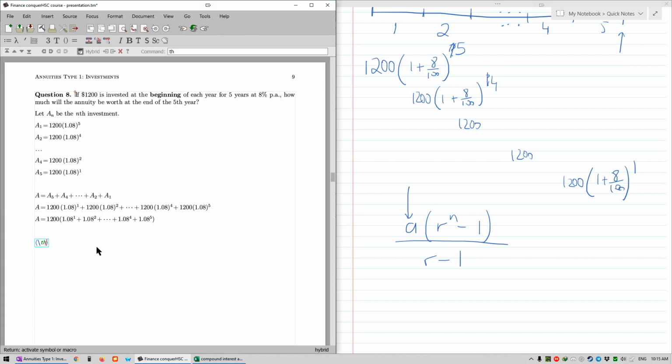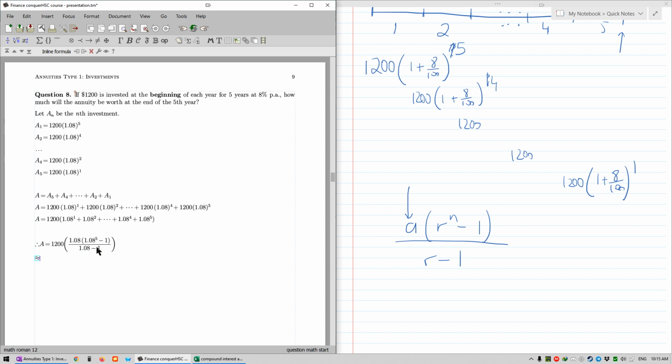And we'll write therefore, A is equal to, and we'll bracket here. Now we do have 1200, so let's not forget the 1200. On the top of the bracket we'll have A. What is A? It's 1.08, and then we have R, which again is 1.08 to the power of 5 of them, minus 1, over 1.08 minus 1. And look, just put it in the calculator and you get the answer. That's pretty much it. We're done.